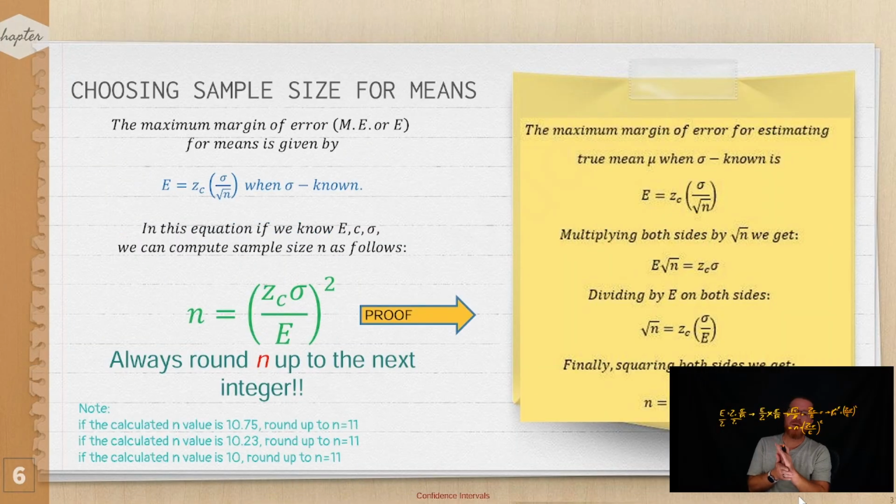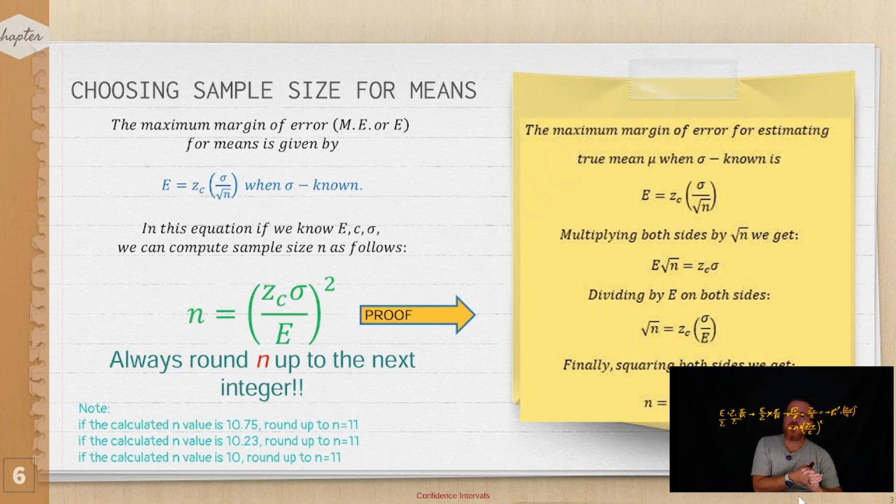Now, one thing I want to talk about before we move on to actually showing how we calculate this is that oftentimes you're going to see me write it as n is greater than or equal to. And this is because, again, it's a minimum sample size. This means that having more is never going to hurt, right? So if I get a minimum sample size of 82 and someone says, well, I took 100 samples, you have more than enough. It just needs to be greater than or equal to that 82.